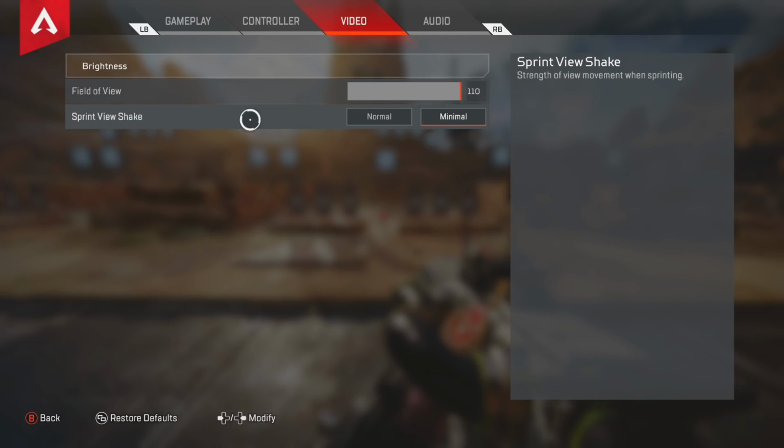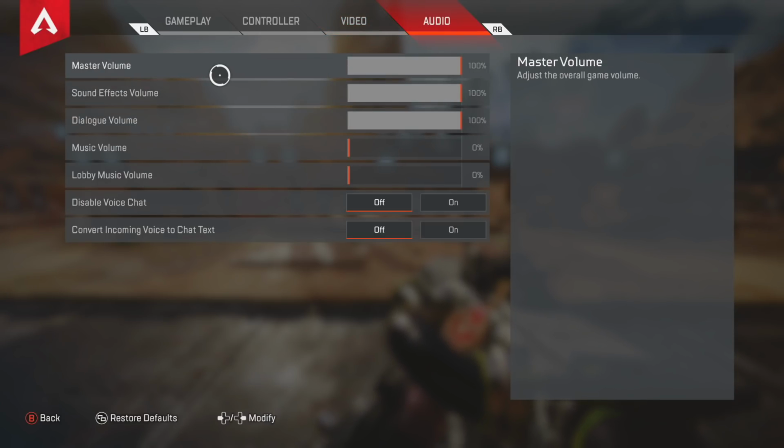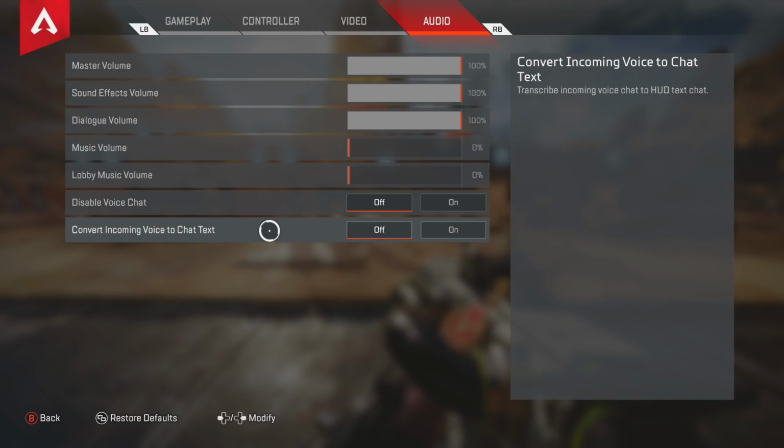Apply that. Sprint view shake, I have that on minimal. You do not want that on normal. Make sure to keep that on minimal. And the audio settings are personal preference, 100, 100, 0, 0, off and off for me.